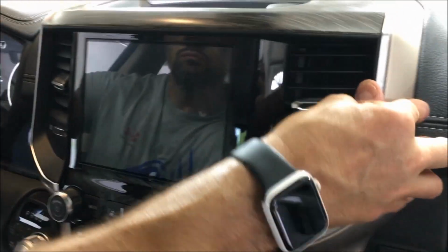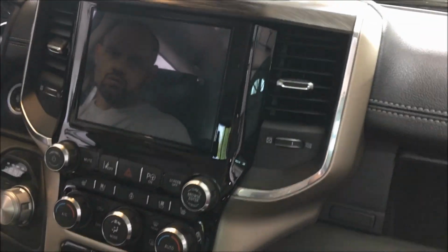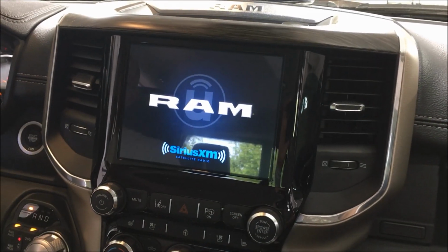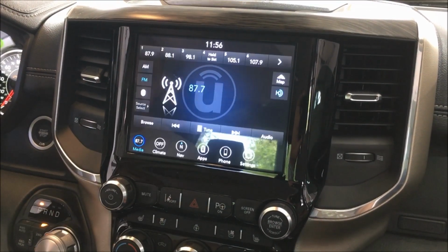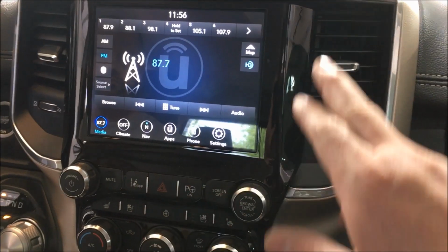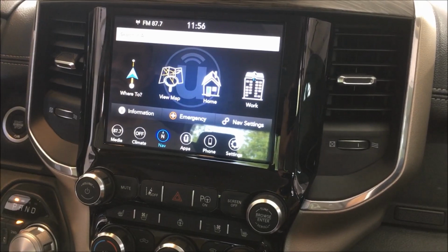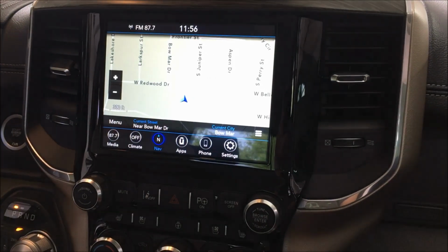You can already notice the difference in the screen quality. And with that said, let's fire it up. It'll work the first time, but it'll be programmed to work again. So here we go, back to the 8-inch screen with a nice glossy black finish, and we now have navigation. So just like that, we can go to whatever we want to do there.